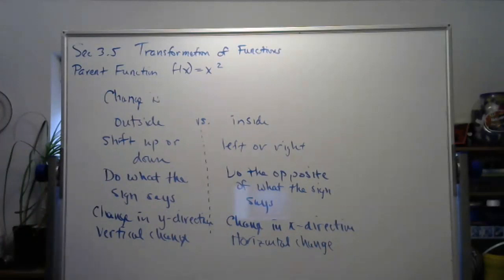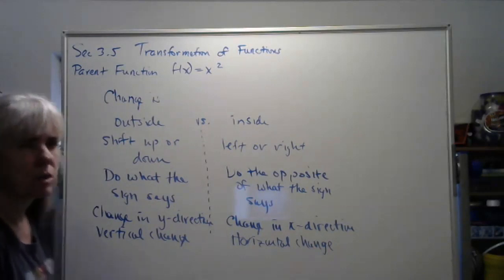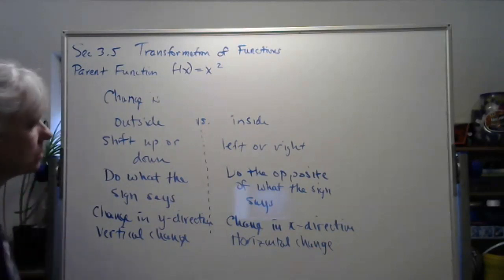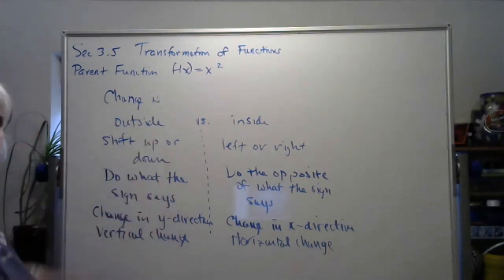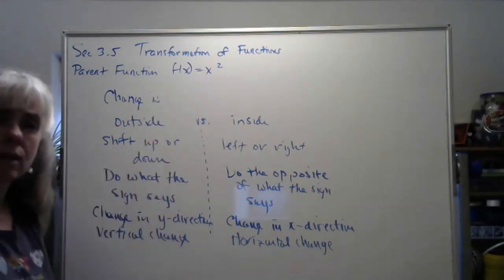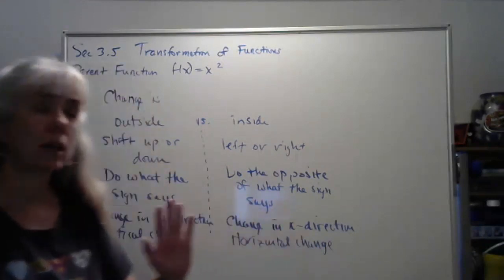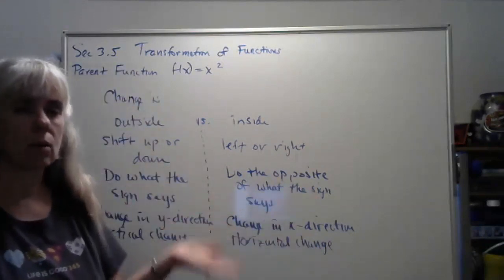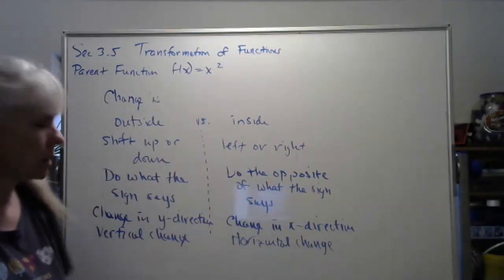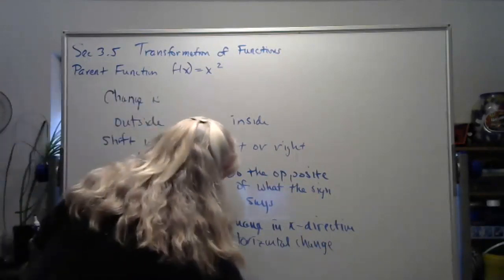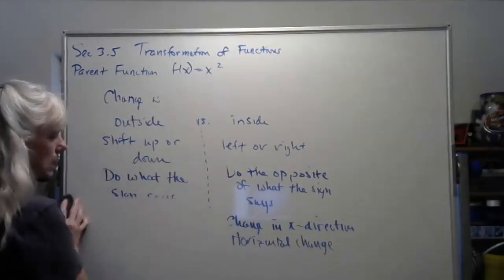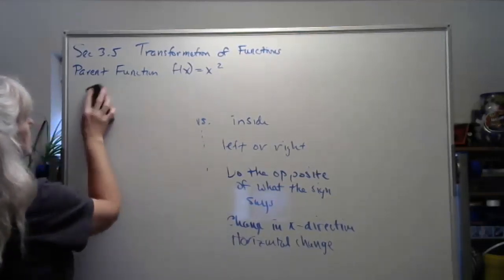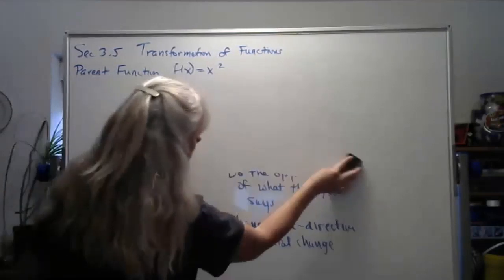So far, so good. And you may have done this before. We just may be doing it a little more in depth than you've done it before. Okay, everybody got it so far? Well, are there other changes that we can do? In other words, in addition to moving it left or right or up or down, what else can we do? So I'm going to change my parent function this time to help us see what's going on.